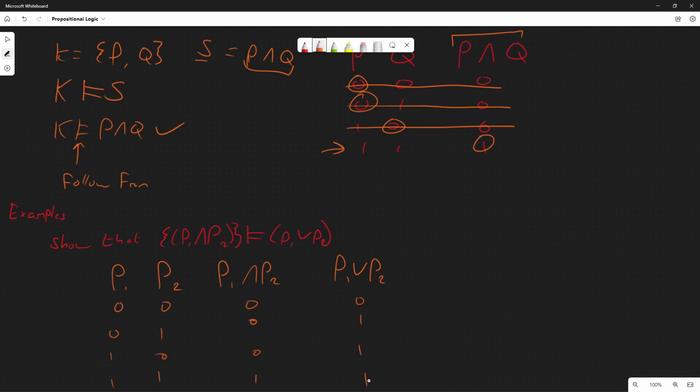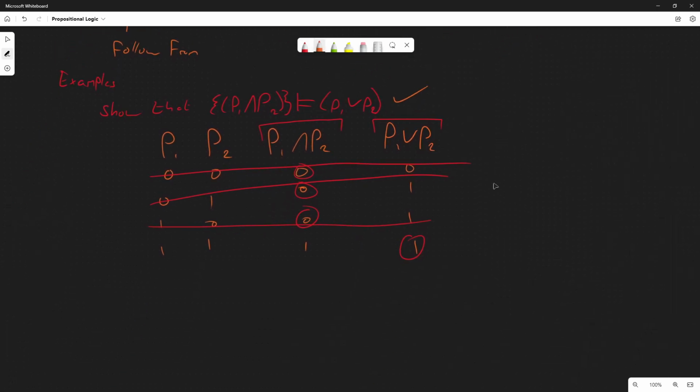There we go. Now we need to identify all rows where our given facts are false and eliminate them. In this case, we don't care about P1 alone or P2 alone because they're not given. We do, however, care about P1 and P2 because that's the only given. Going through this, we don't care about this row because it's 0, and it's 0, so these eliminate their rows. What we have left now is this final row, and if we now look at our queried formula, it's 1, so this follows.